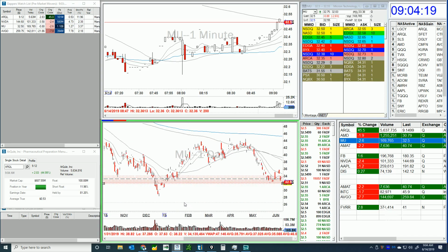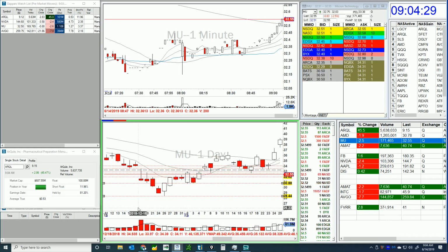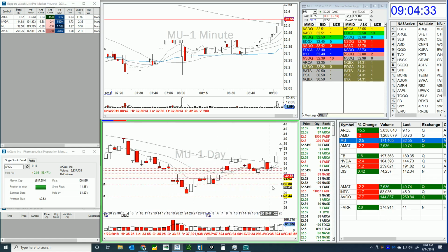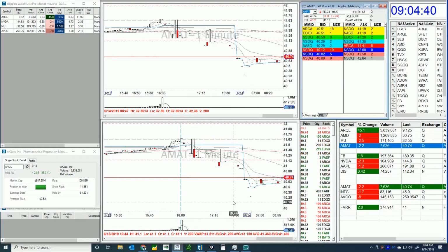Yeah, we're going back to the beginning of the year. I'm just going to find another low here just in case we decide to do a U-turn and head down. 30.88 will be one. We have this one all the way down here, 28.44. I don't think we're going to hit that today, but I'm going to mark that down just in case. The 30.88 is a more reasonable level to have below this 32.02.